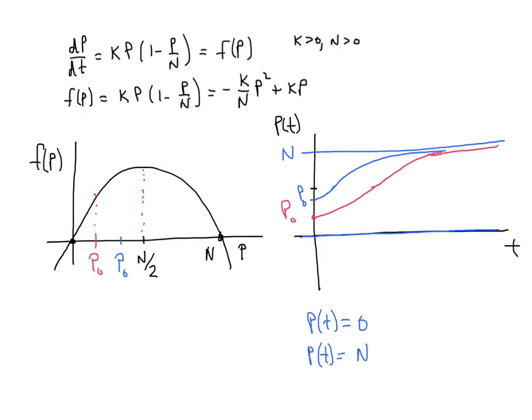On this side, suppose my population were over here, or my initial population were on this side. Let me extend this quadratic. On this side, it says to me, well, if I start with a population somewhere up here, so I start with an initial population here. Well, this information says to me that the slopes are all negative at this point. When I plug in this value of P0 into f(P), I'm getting a negative value.